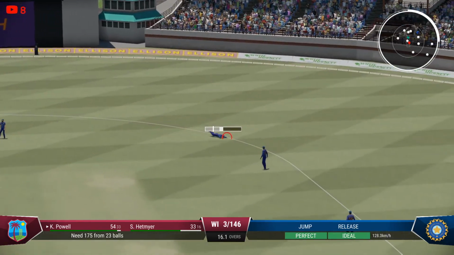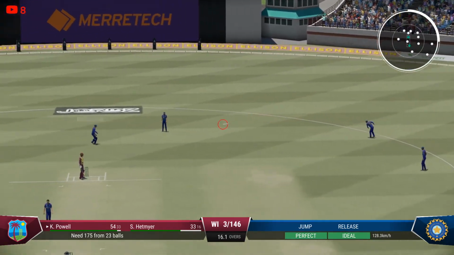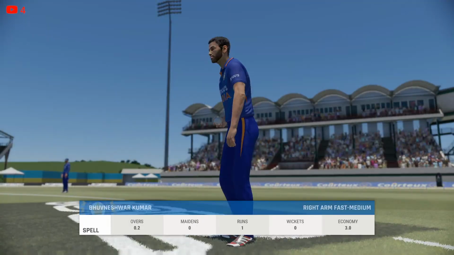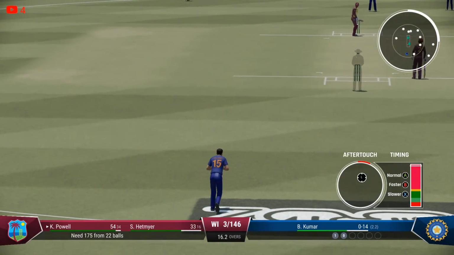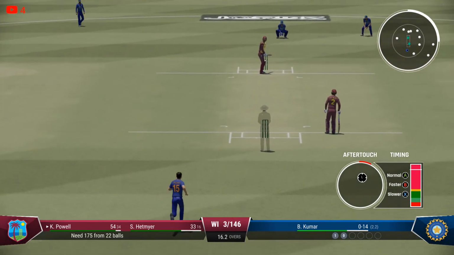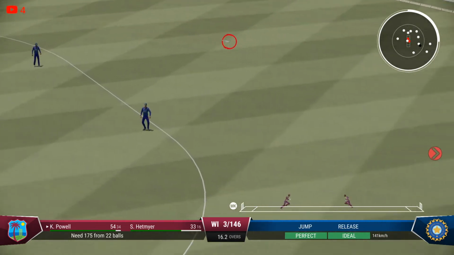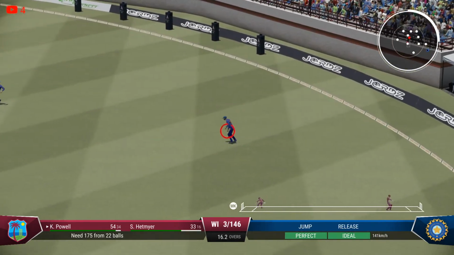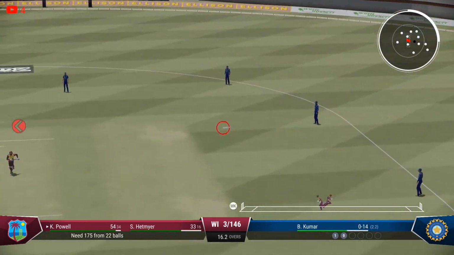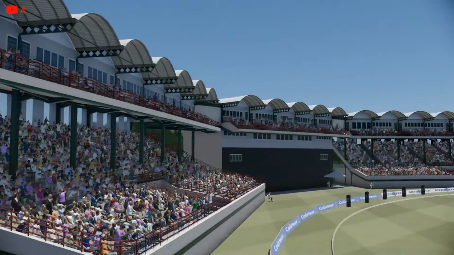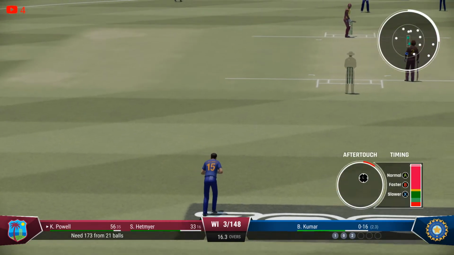It's a slow one and takes the edge straight to the fielder. The fielder dives, stops the ball, and no runs. So two back-to-back dots. No, one dot, one single run. So two back-to-back good deliveries from Bhuvneshwar Kumar. Now Karen Powell, who has completed his half century, is on strike, tries to smash the ball, goes to the fielder on the bounce, and they will be able to come back for two. Yes, they will complete it easily in the end, as the keeper was a bit slow.